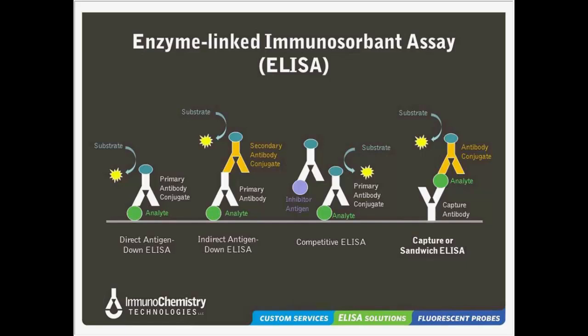On the far right, it's a capture sandwich ELISA. This is your typical format where you have a capture antibody absorbed on the plate, then you capture an analyte, and then you wash and come back in with your antibody conjugate with some type of signal generation. And this is a classic antibody sandwich type format. Now, in many cases in research, and I have to say this because I'm trying to be fair here, researchers don't have a lot of antibody, and that top antibody they don't have very much of because it's hard to come by, or it's a mono or something.